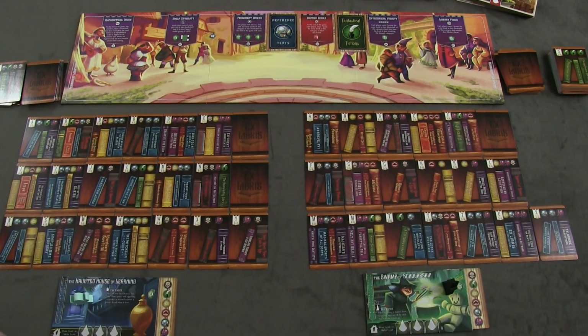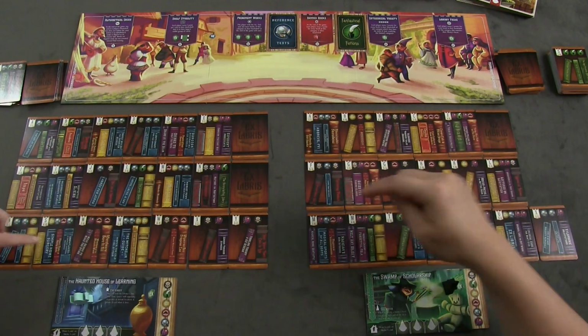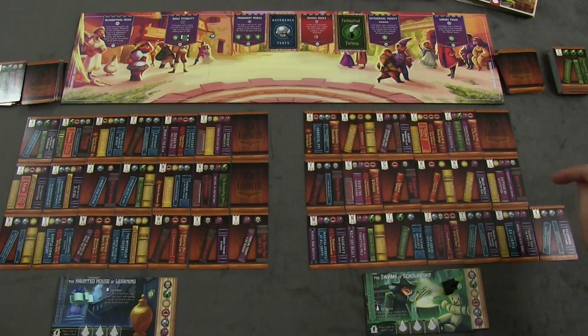All right, I have 11. 19. Wow, you had that many reference books? That's crazy. Spells and Potions. 16. Okay. That's it. I was counting my monster books again. Oh, all right. Okay. All right.